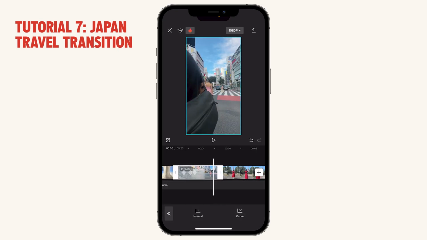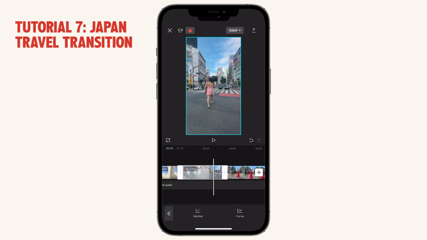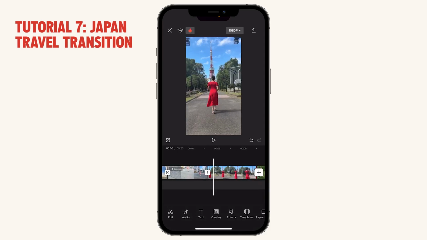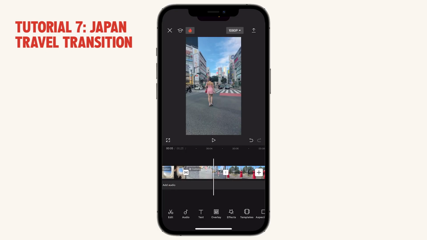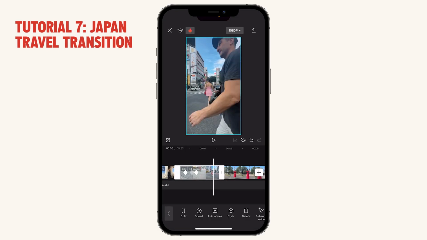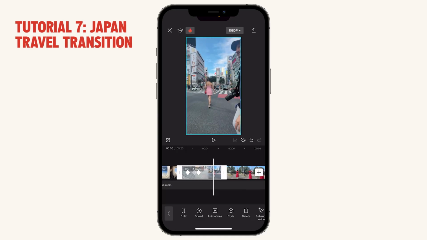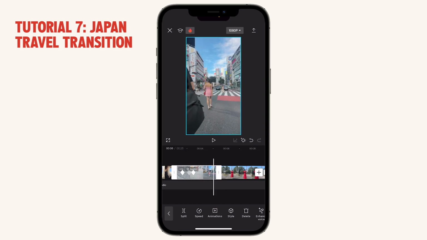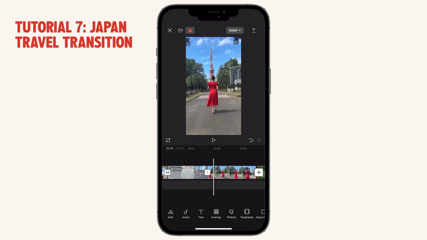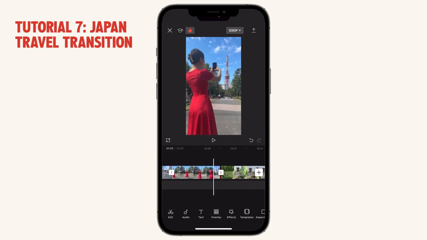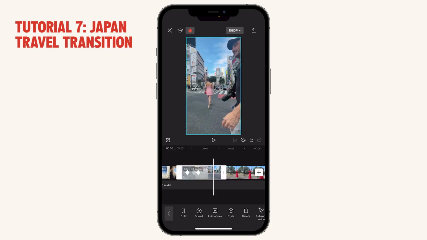So what we're gonna do to connect this clip and this clip is make another layer and then delete the background from this part. We're gonna keep him as the person that was walking in front, but delete the background that he is walking in front of. And with the deletion, we will then be able to put this in the background and connect to this clip, okay? So let me show you how to do that. And if it's a bit confusing, if you watch the demonstration, it should become a lot more clear.